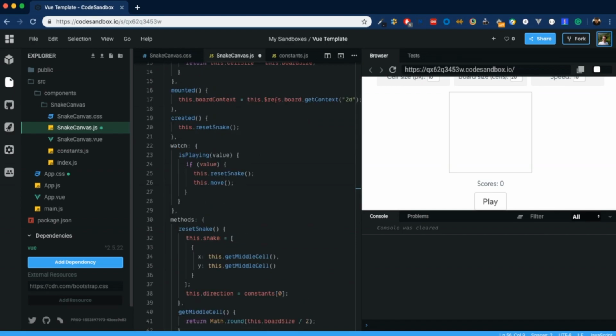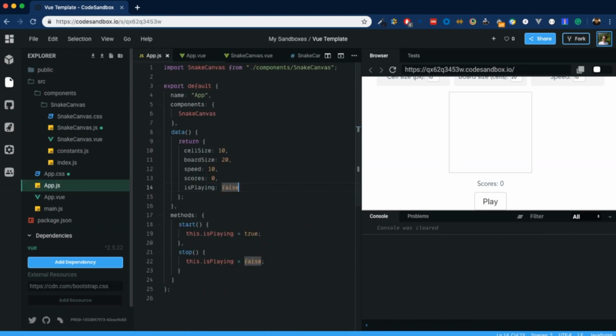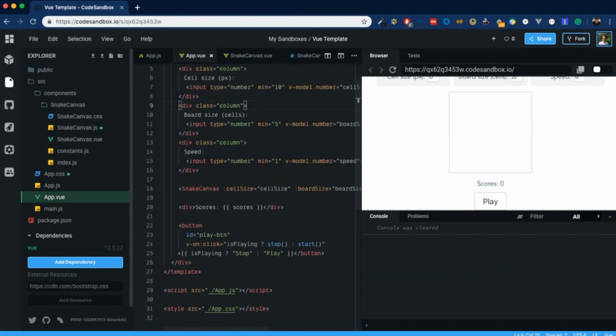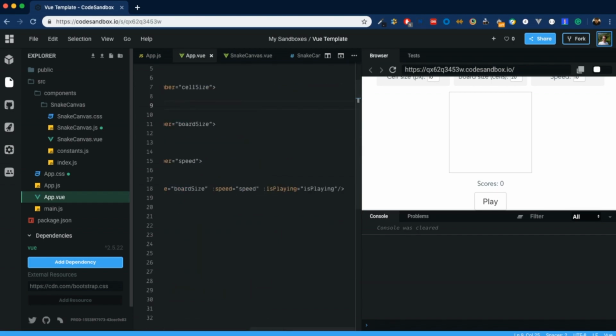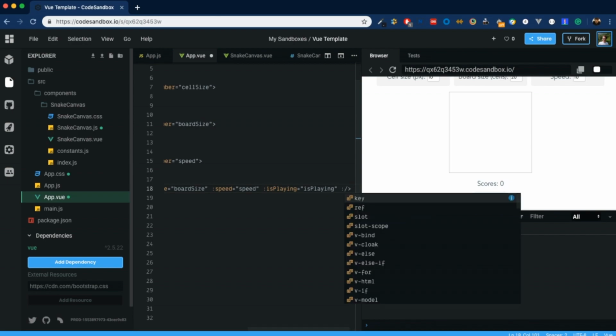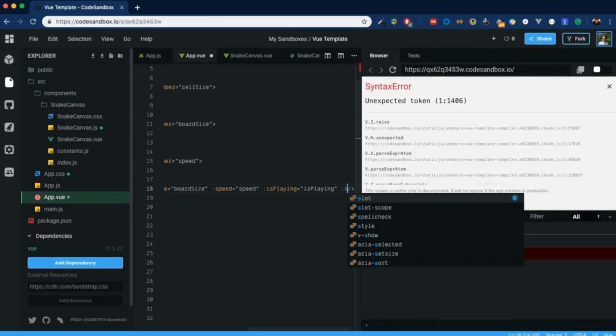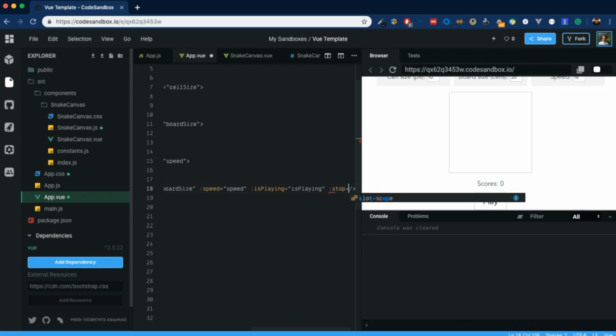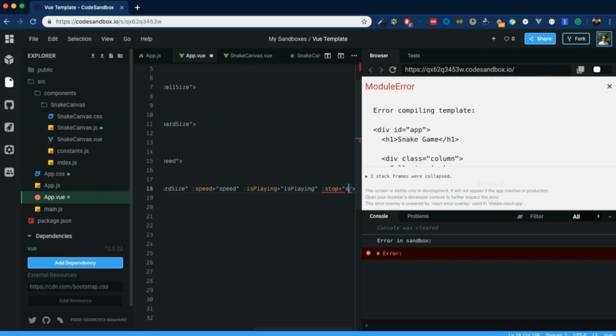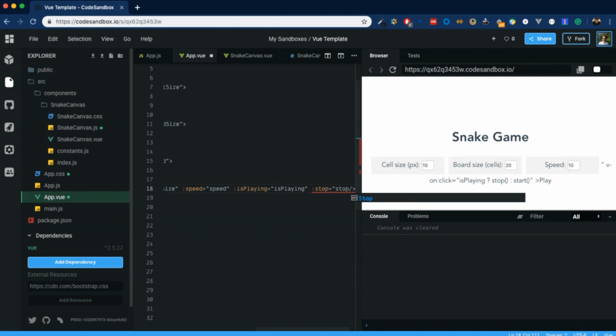So here we have a stop method, and well, let's pass it into our component, the snake. It's gonna be here. Stop will be stop, I guess, like this.